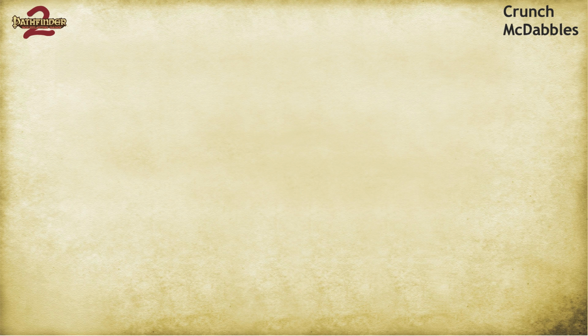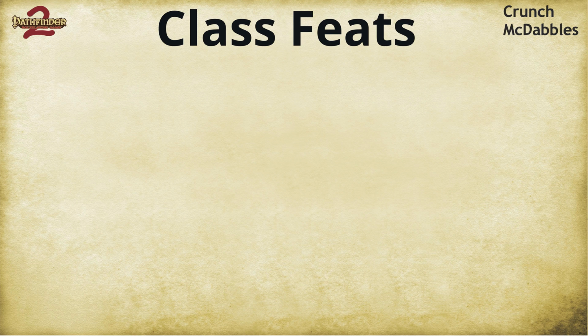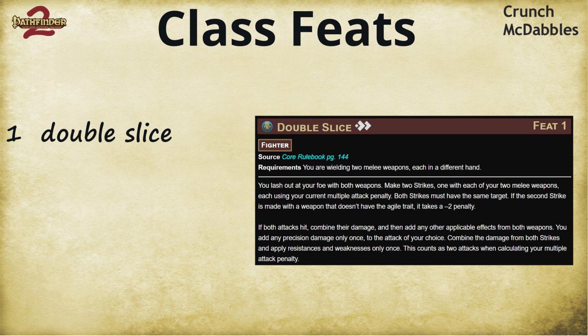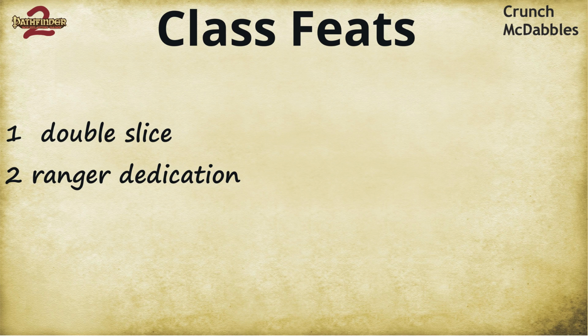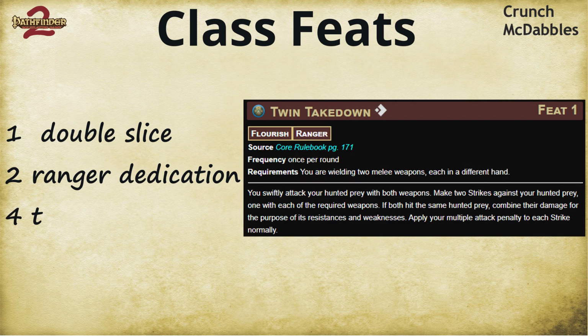For class, we start off as a fighter. For a first level fighter feat, we take Double Slice. At second level, we take the Ranger Dedication. I hate the dedications because you give up a feat basically in the hopes of taking feats in another class, but we do it for this build. The only reason we want to do this is to get access to the Ranger feat Twin Takedown. So at level 4, we take Twin Takedown.